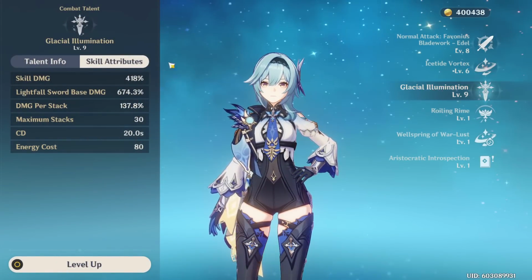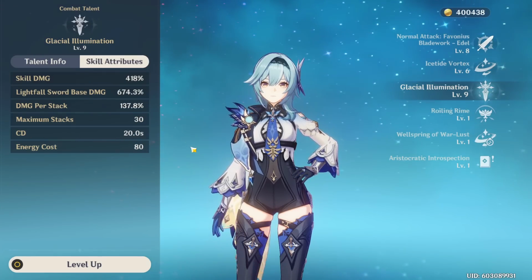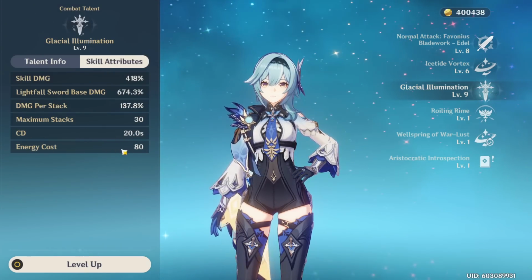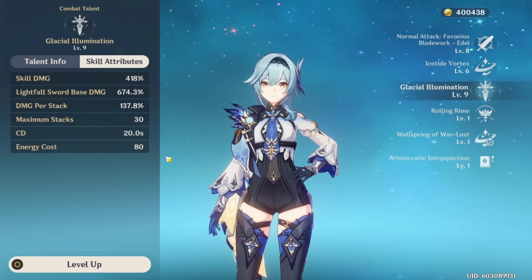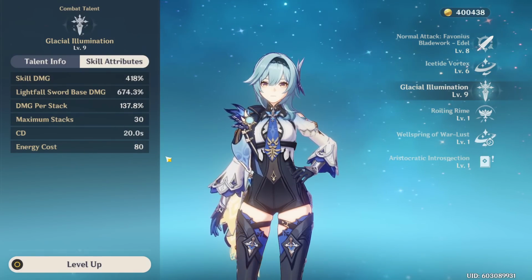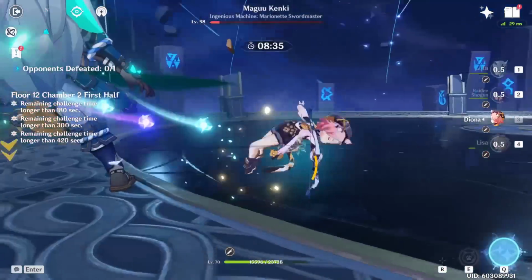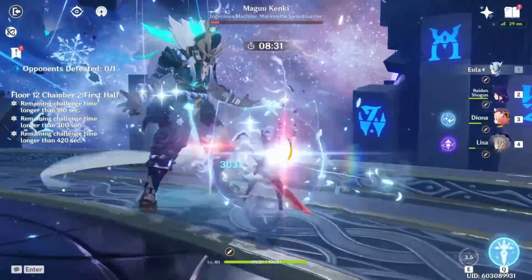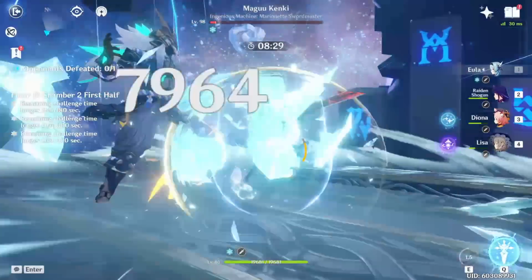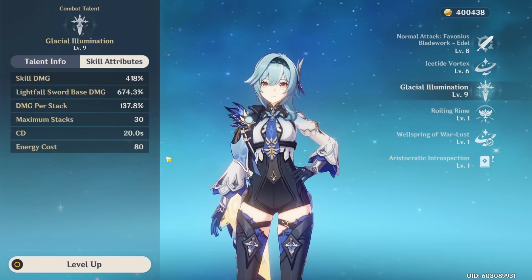Something to keep in mind with her burst is that the cooldown is pretty long at 20 seconds, but that gives you enough time to give her energy back to make up for the 80 energy cost. While the 80 energy cost seems like a lot, and it definitely is, there are ways to play around it, like giving her energy recharge and especially running her with cryo batteries. So another cryo unit, someone like Diona or Rosaria, or even someone like Raiden can work, especially paired with other cryo units that can give energy to your Eula and allow her to get her burst back on cooldown without needing too much energy recharge.